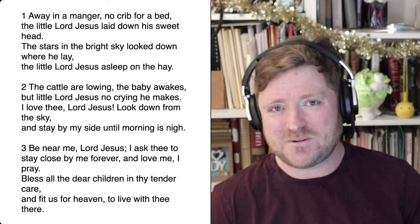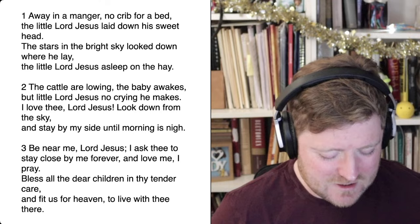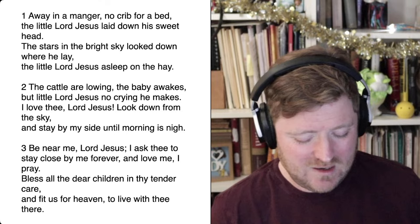I will say this for them, though. I think they understood that it was going to be cold, so they gave everyone a cup of hot chocolate to take into the church. And we were all sort of huddling around these hot chocolates for the first half of the concert. But this was a real highlight for me, because it's one of my favourite tunes of Away in a Manger.